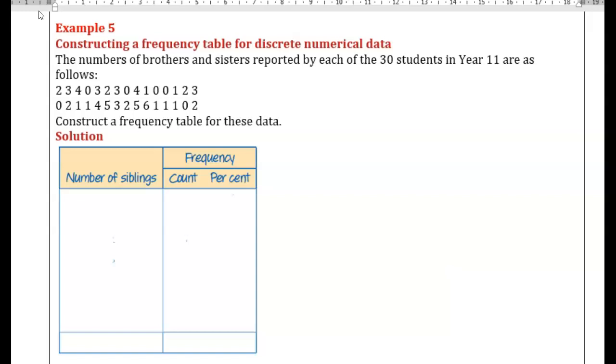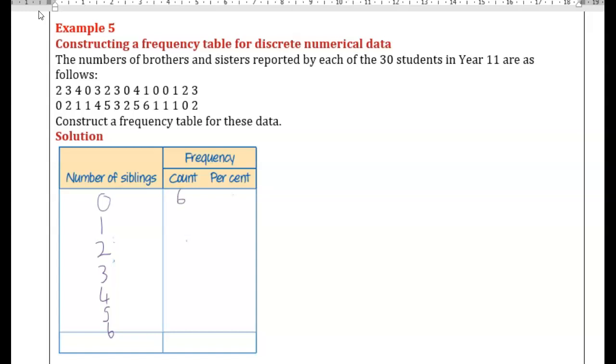So, number of siblings. We'll put that in order because it's probably the easiest way to do that. So 0, 1, 2, 3. Do we have more than 5? Oh, we have 6. So I've got to fit 6 in there. I actually might not do all of them because it's going to take forever. As we did before for the lunch, we just count up how many zeros we have. So we've got 1, 2, 3, 4, 5, 6.